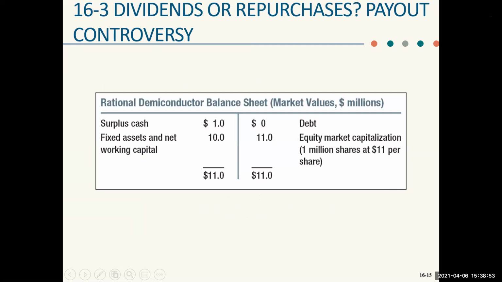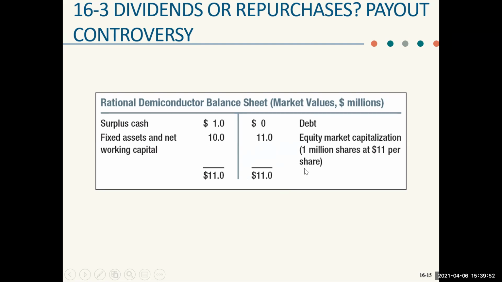So now let's talk about this in the form of Rational Semiconductor company, which has $1 million extra cash. You see the market value balance sheet of Rational Semiconductor. The company names in this book are very interesting. There is no such thing as Rational Semiconductor, they made it up. So they have $1 million cash in the assets, and the rest of the assets worth $10 million, $11 million overall on the asset side, which on the right hand side is balanced by equity, no debt. This company is an all equity company, no debt.